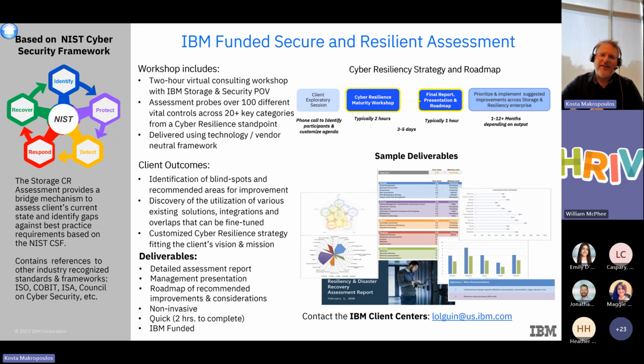On that note, that was the last chart that I wanted to go over with today. So again, as a reminder, the 3 things we learned today were why disaster recovery and cyber recovery are different, right? We learned what data resilience is, how to define it, and why it's important. We learned about the 5 capabilities or steps to data resiliency. And then we also learned how to understand and how to find some of the gaps in our cyber resiliency posture by leveraging a tool like this IBM-funded Secure and Resilient Assessment.